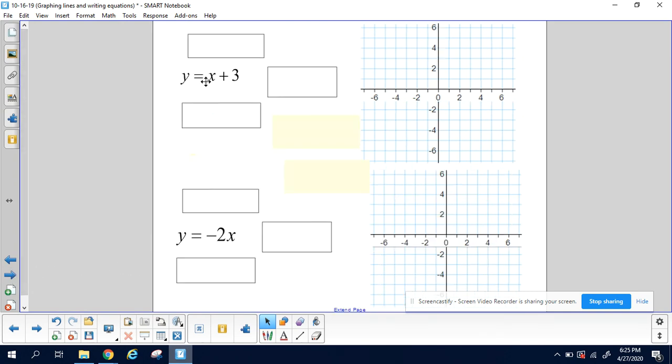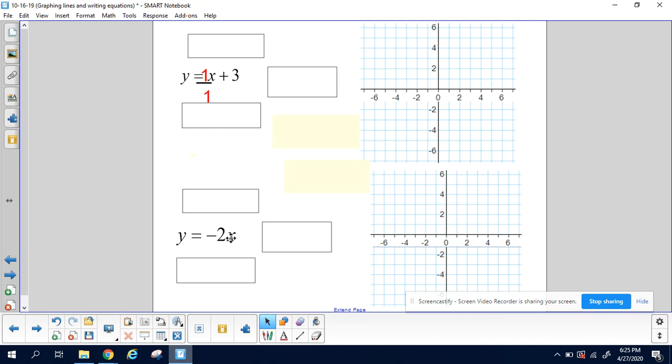On this one, if there's no number at all in front of your slope number, then you're going to put a 1 in front of it. And now, just like in our last examples, if there's a number in front but no number underneath, you put a 1 underneath. So this one would be where we travel up 3 to the y-intercept, and then we would travel up 1, right 1.